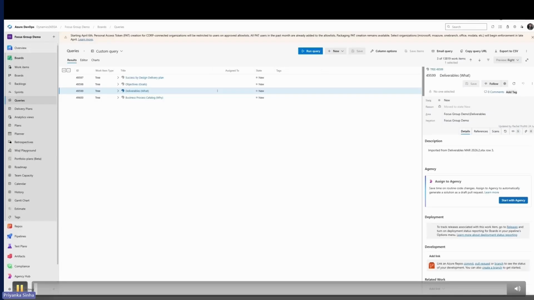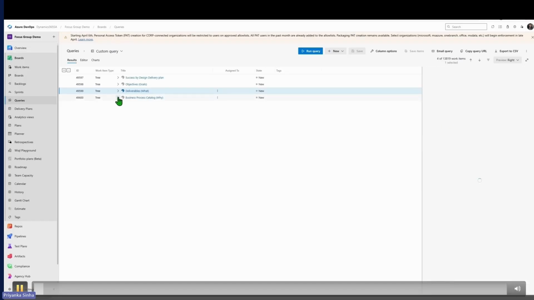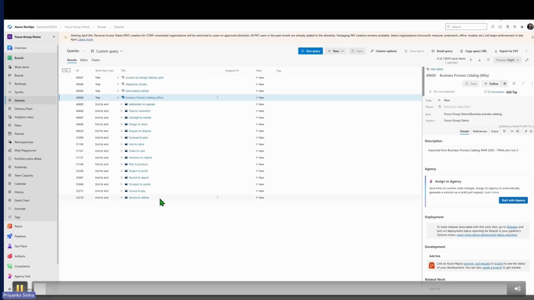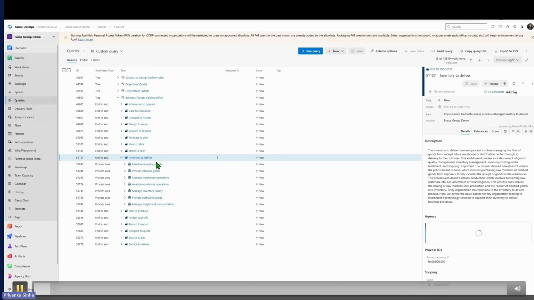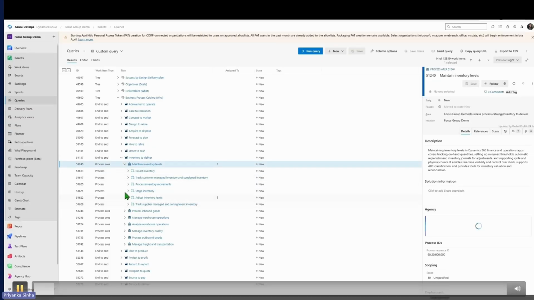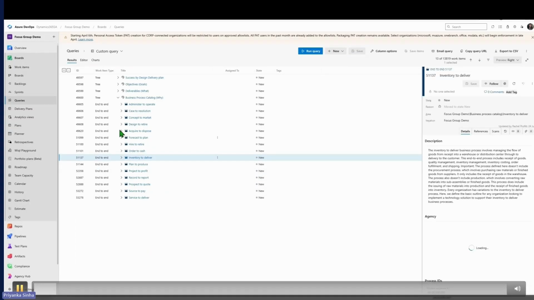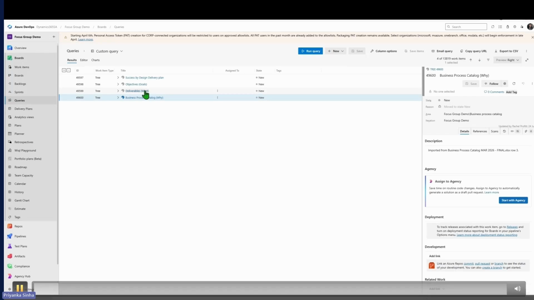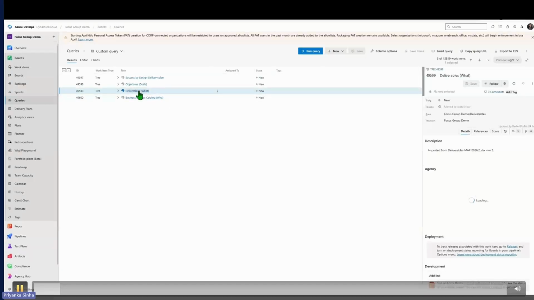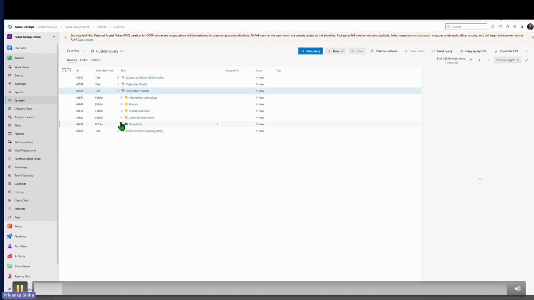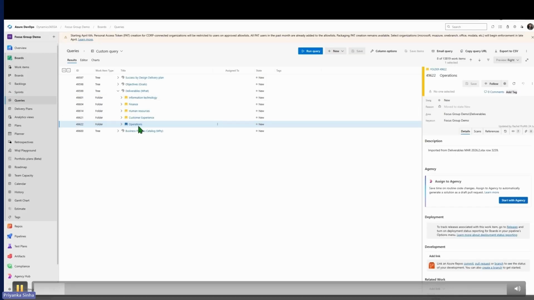So if you see here, this is Azure DevOps, and here you can see four trees we have been talking about: success by design, delivery plan, objective, deliverables, and BPC. Under BPC, you have all these process areas, and under that you have processes like we have talked about. I think you are already aware of that, but today our focus is on deliverables. So let's go to deliverables and take the example of operations.